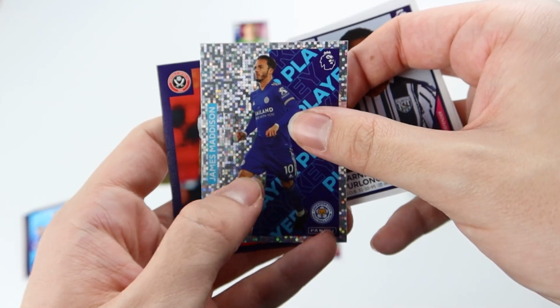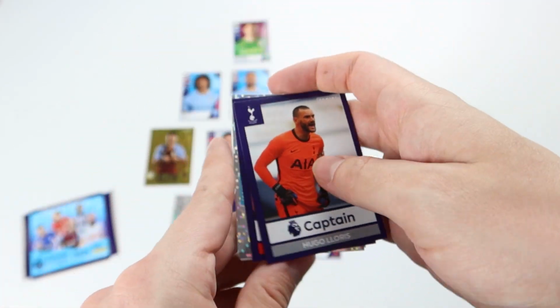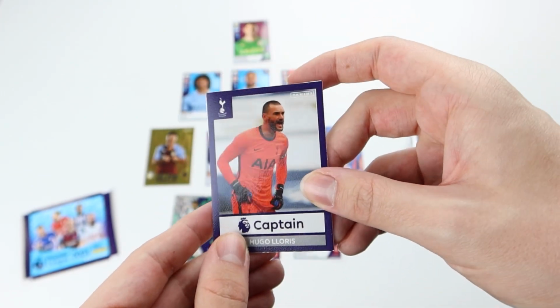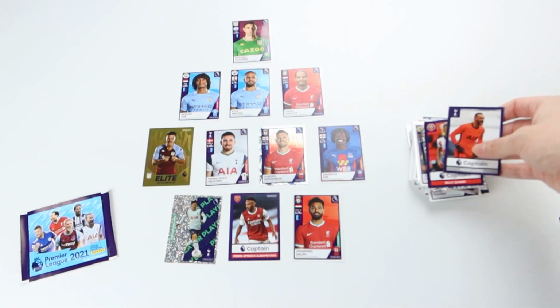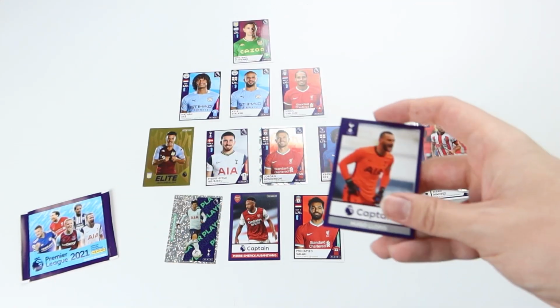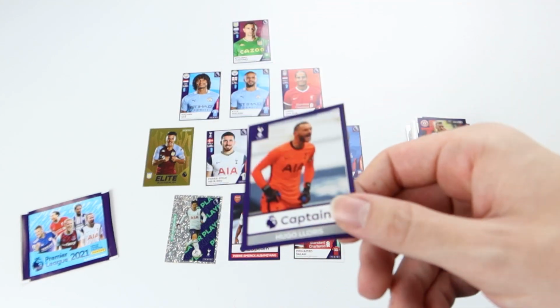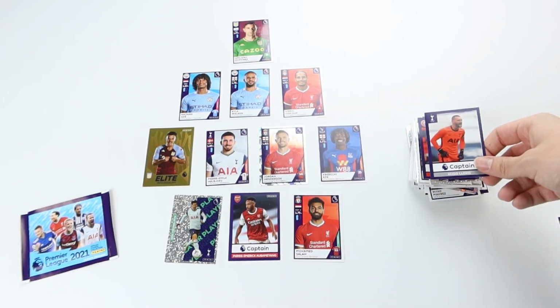Furlong, former QPR player as well. James Maddison, Billy Sharp captain, and Hugo Lloris captain. Do we keep Lloris or do we go for Emiliano Martinez? Well, the other players I don't think are going to get in. James Maddison, obviously a decent player, but instead of what we've got, I don't think so. And captain Hugo Lloris instead of Martinez. That's the only predicament I've got right now. Ooh, I think I'm going to keep Martinez in, you know.